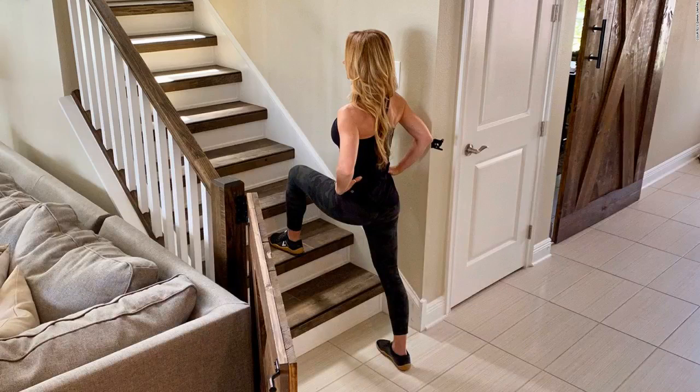Even people with stellar balance can sometimes feel wobbly. When training on stairs, use the railing whenever necessary to steady yourself. As with any new exercise program, consult your doctor before attempting these exercises. If you're using a full flight of stairs, walking up and down them for 2-3 minutes can be a good warm-up — walk slowly at first to establish balance and control, before gradually speeding up. Otherwise, if you only have a few stairs, warm up by doing a set of 20 jumping jacks and a minute or two of jogging in place. Perform the 7 exercises below for the prescribed number of reps, repeating all exercises in order for 2-5 rounds. Rest for a minute or two between rounds and drink plenty of water.